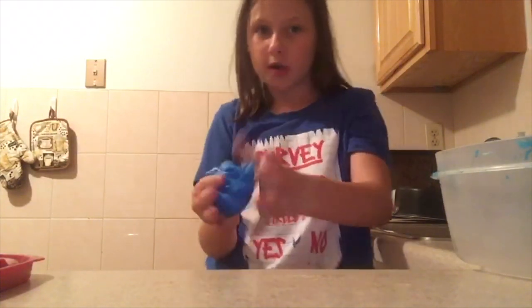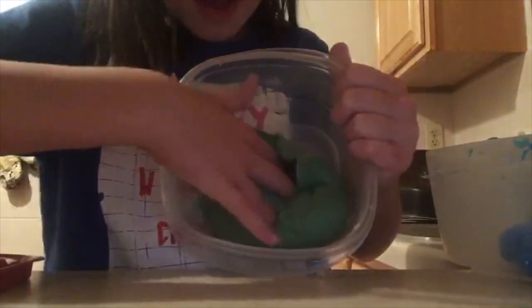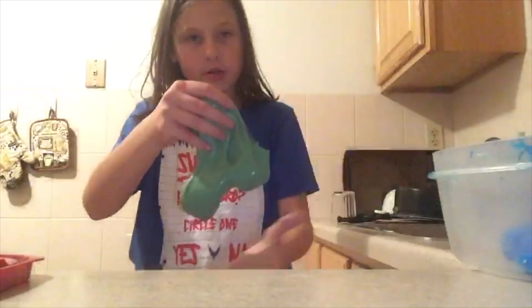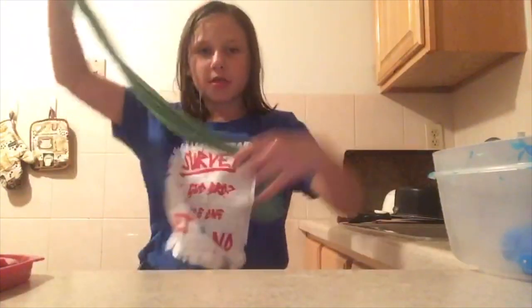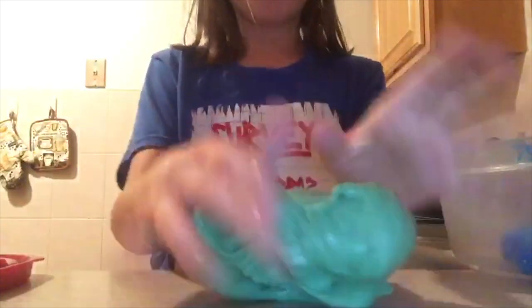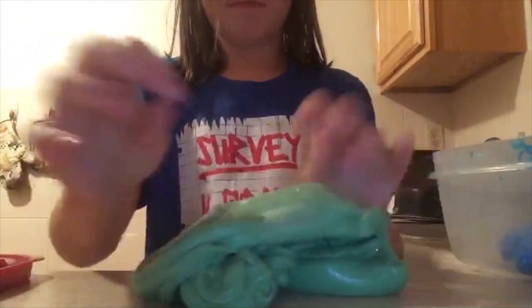The blue slime doesn't drape down, but that's what I like about it — you can do this and it won't just fly down and go everywhere. That's the thing I like because you can control it yourself. So my next slime is this green one. Let's do the air bubbles — I love doing those air bubbles. This one is kind of like the pink one. This is the dark green one, and it doesn't have loud pokes and it's not that good at cracking.